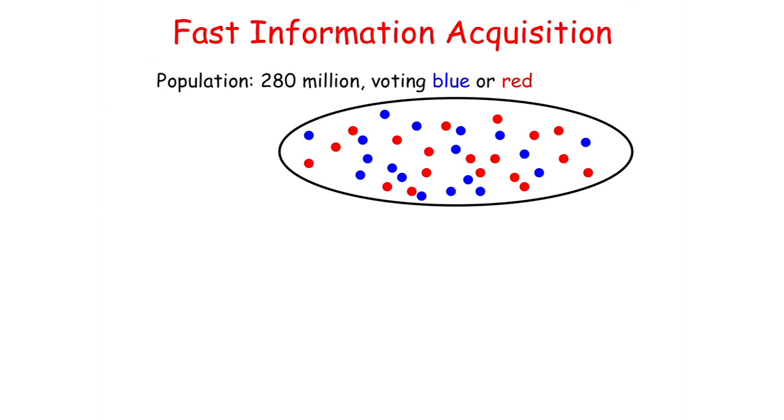The first one, which you all know and see every day in the newspaper, especially at election time, is sampling. You want to estimate, let's say in the United States, in the coming elections how many will vote Republican and how many will vote Democrat. You don't go around asking all of them. You just take a completely random sample. If you take 2,000 people instead of 280 million, which is the population, here's what you get.